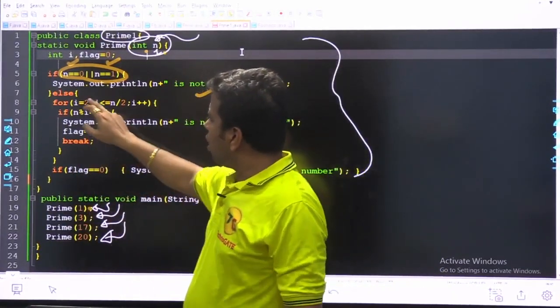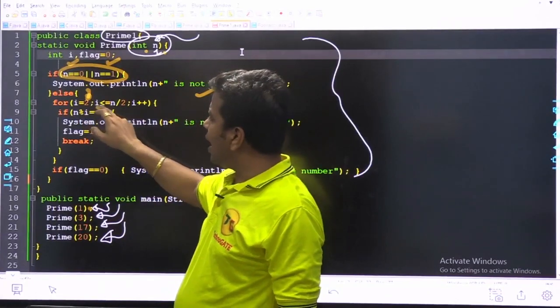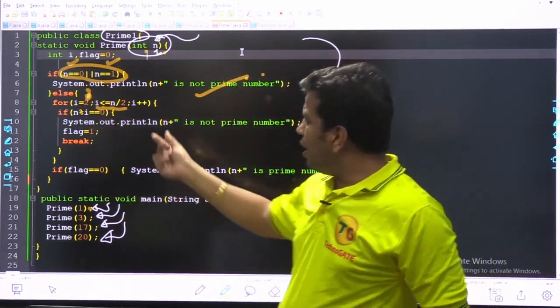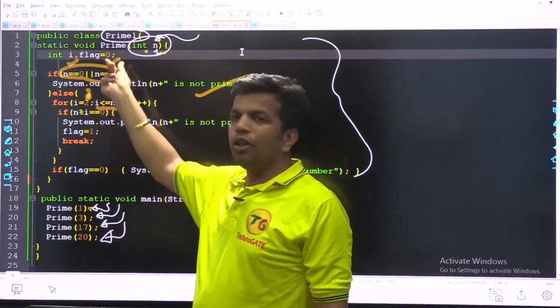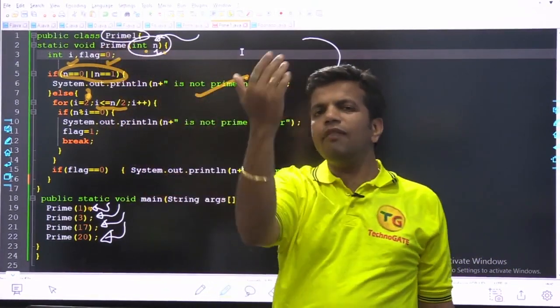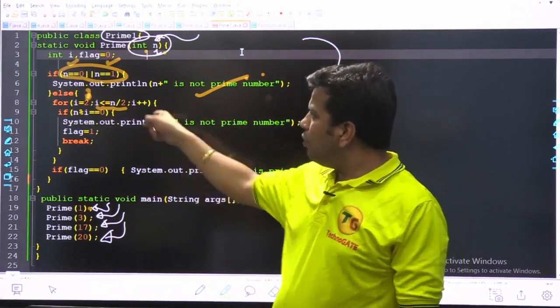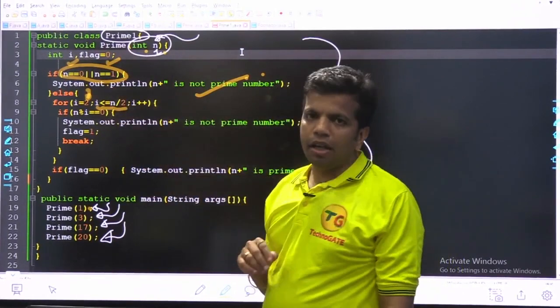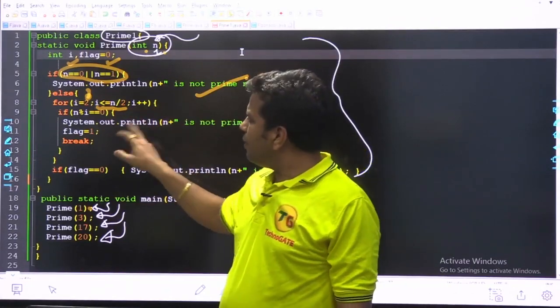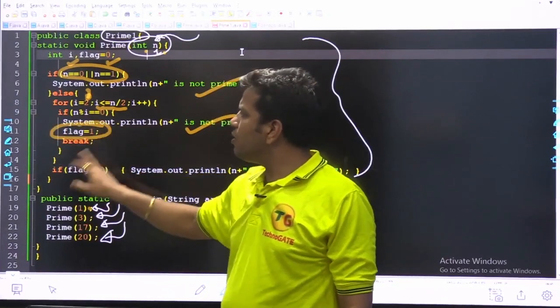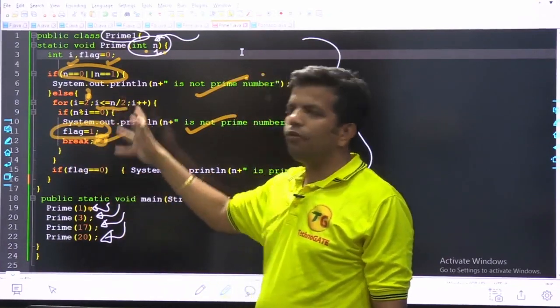Okay. So for that I need to start with 2 and then check that i is less than or equal to n by 2. We can do one more thing. We can calculate the n by 2 value before this and store that in some variable, like in the previous example. We can do that, and otherwise we can do it like this also. And simply we need to check that if the number is not prime, then we set flag equal to 1 and break the for loop.